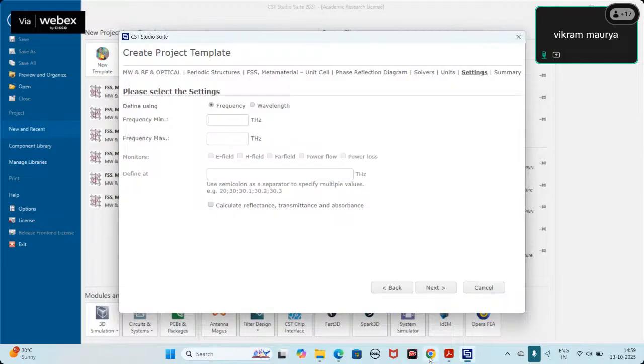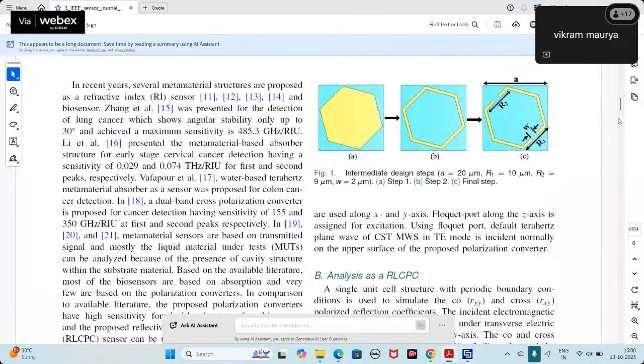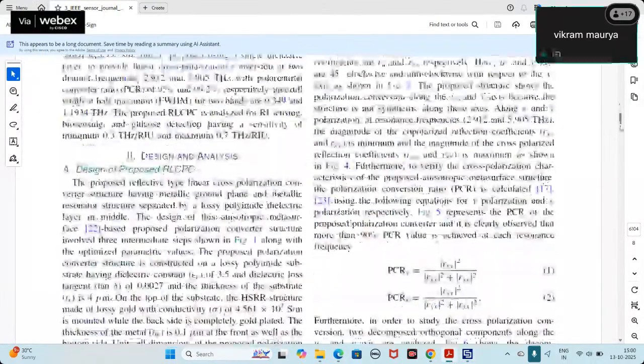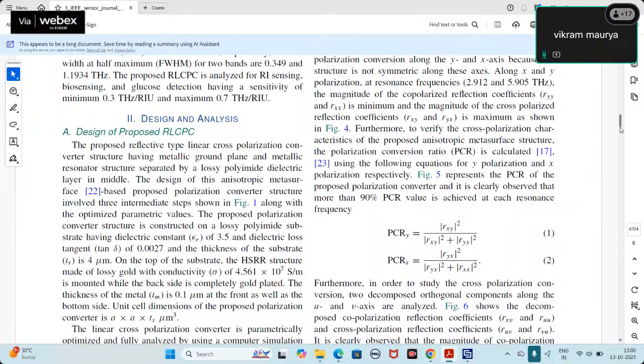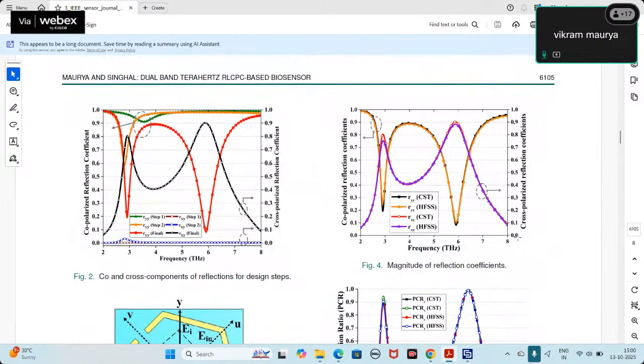So, what's the frequency? If you change the operating range of this simulation, then there may be some change in your result, because the simulation runs based on this minimum and maximum frequency and the step size.